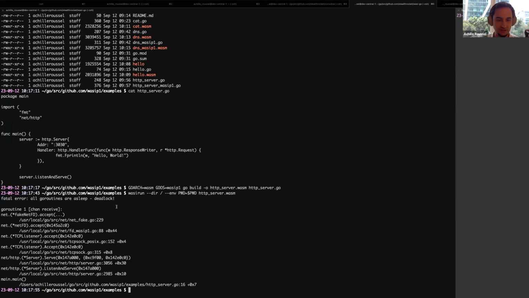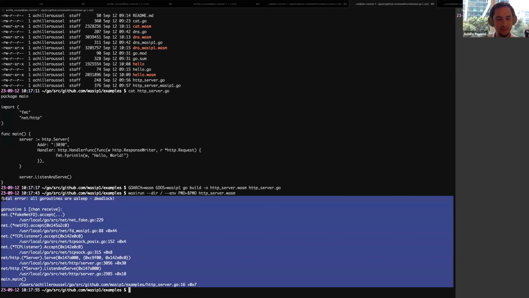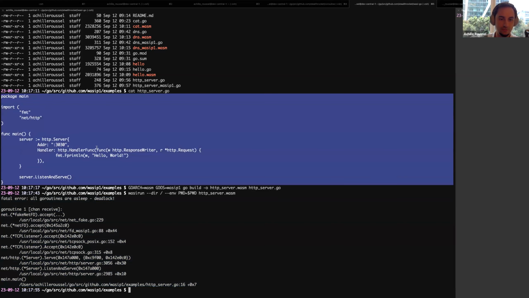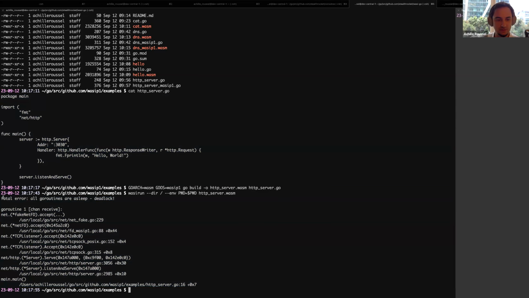So this breaks, and it breaks with a very weird error message in Go, which says that all goroutines are asleep. Technically, this would be a valid Go program that runs an HTTP server, so it's unexpected that when running it as a WASM module, we're getting this error message.